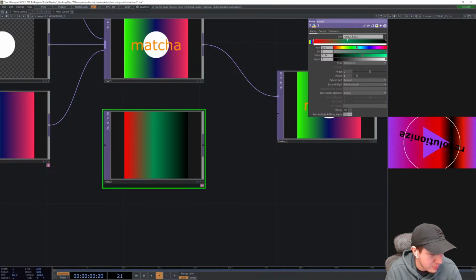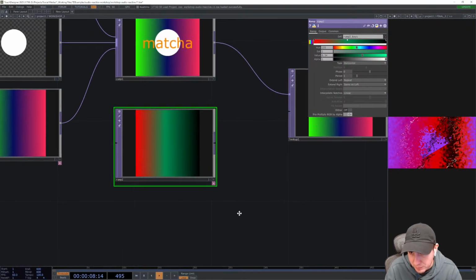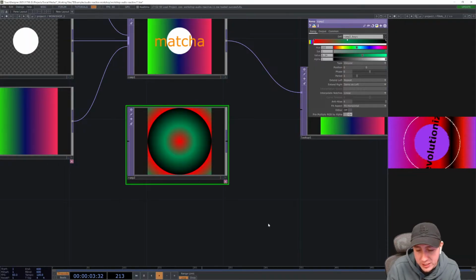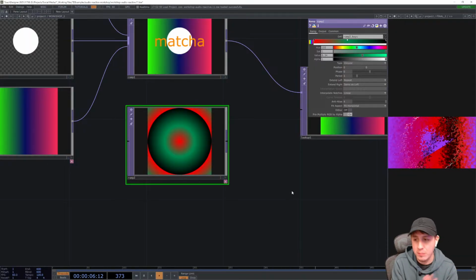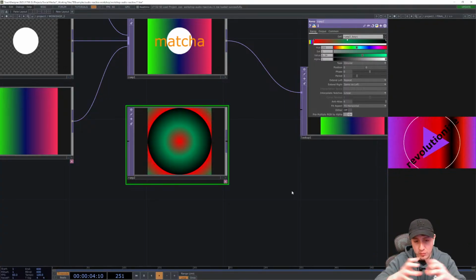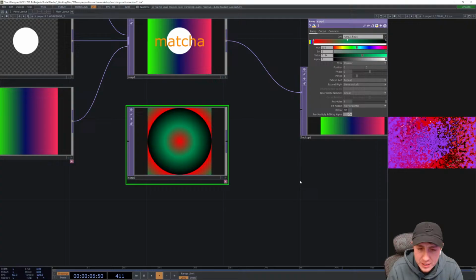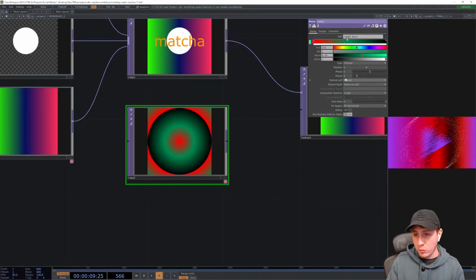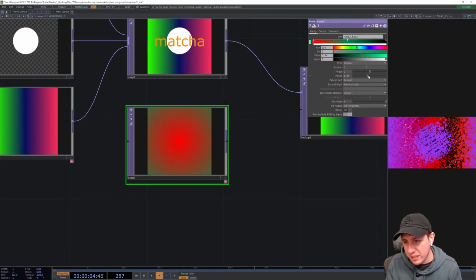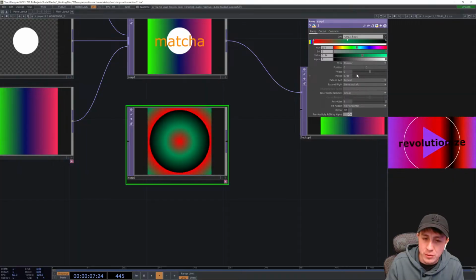Okay, so what I'm going to do next is customize the way that this lookup table, or this ramp, behaves. I'm going to click on ramp and change the type to circular. What this does is it converts the ramp from a left to right gradient to one that radiates outwards. So it begins in the middle, and then the colors change as it moves up and out. Something else I'm going to do is change the value for the period parameter. If I experiment with this, I can see that the period is essentially either zooming in or zooming out of that.